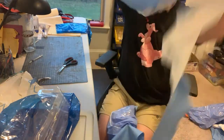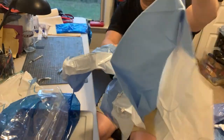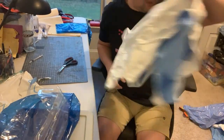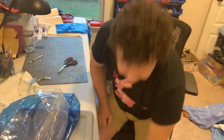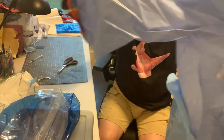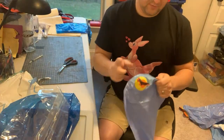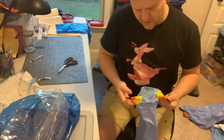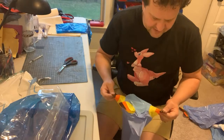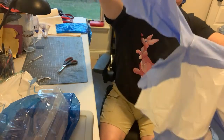So there's my tail. I could always just make an inflatable dragon tail that you could wear. You'd have to have some kind of harness, but I'll probably use this for material that I'll need to expand the suit. Next, we could remove all the little claws, but they're small enough. I'm probably just going to leave those alone. In fact, they can be kind of fun because you can get your fingers up into them. So it's a place for your fingers to go if you like.